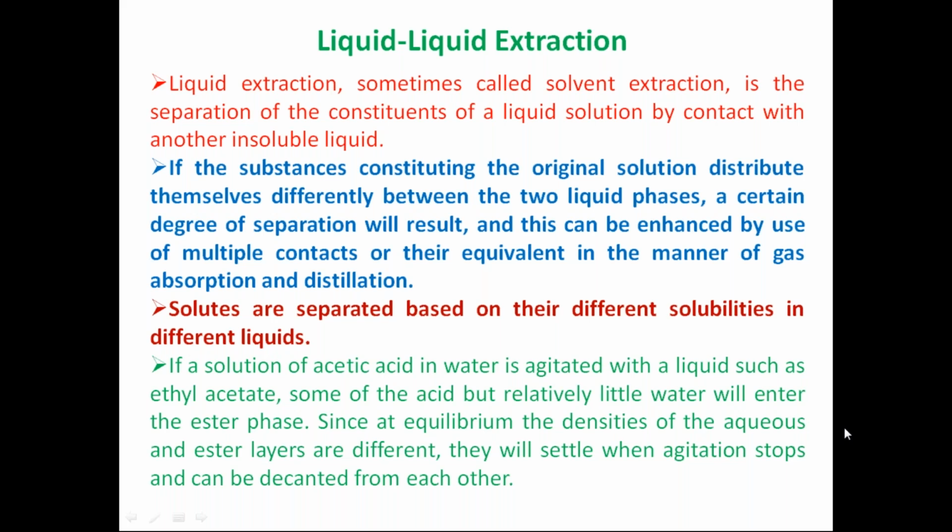So you just think that in distillation, due to relative volatilities, the separation is done. Here, due to relative solubilities, the separation is done. The difference in the solubilities of different liquids for a particular component will allow us to do that. For example, acetic acid in water can be separated by using a distillation column. Now, when it is able to be separated by distillation, why do you require liquid extraction?